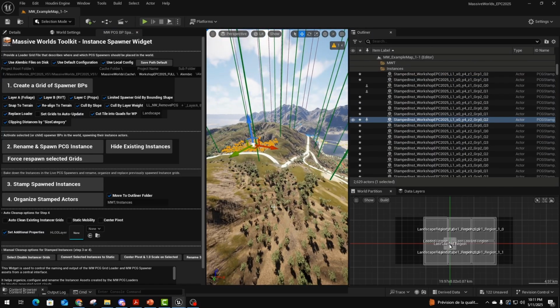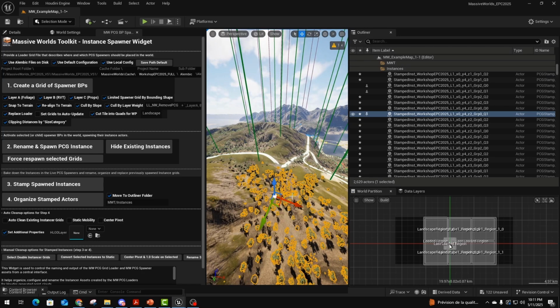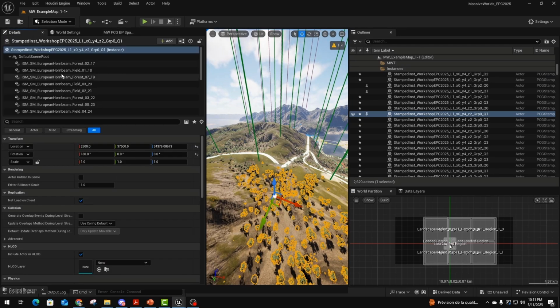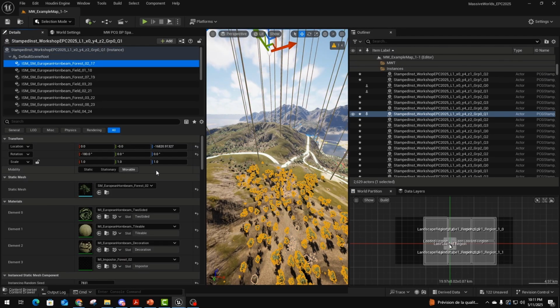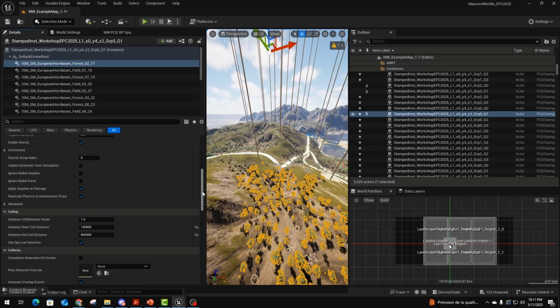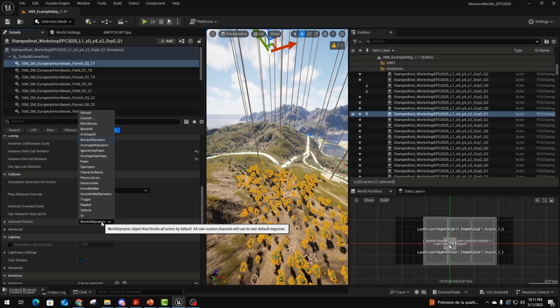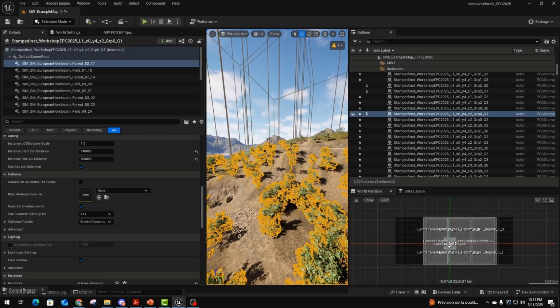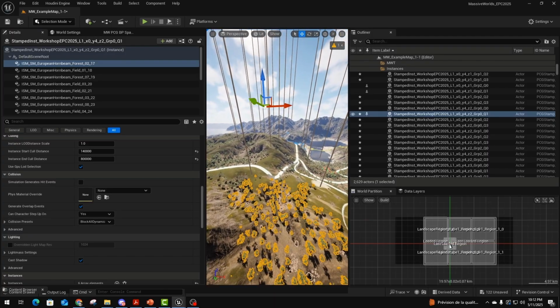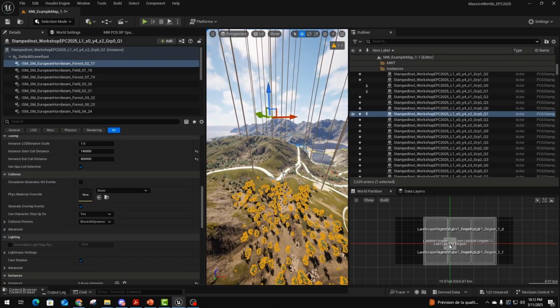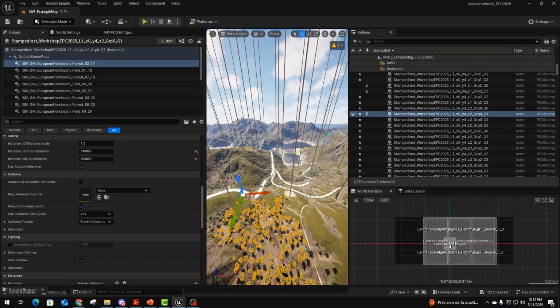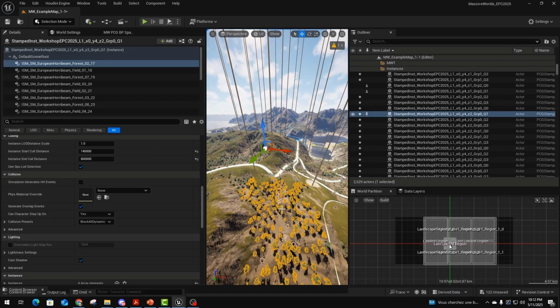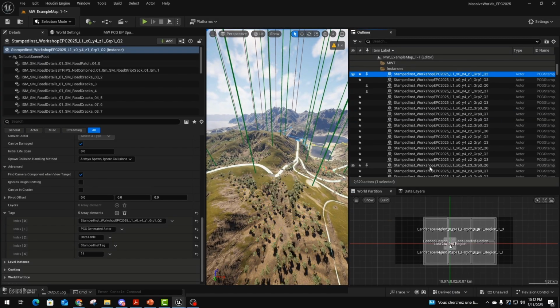Likewise, one thing that PCG doesn't seem to do properly is set the mobility state of the objects inside. They will all be set to movable for whatever reason. As well as their collision should just be block all instead of block all dynamic. In general, you want these trees, when they're in the world, to not be dynamic objects. You want them to be static objects, because that's way simpler and way lighter for your game, because you're going to have millions of them, and you really don't want to have a bunch of dynamic objects sitting around. So that's what this step is for.